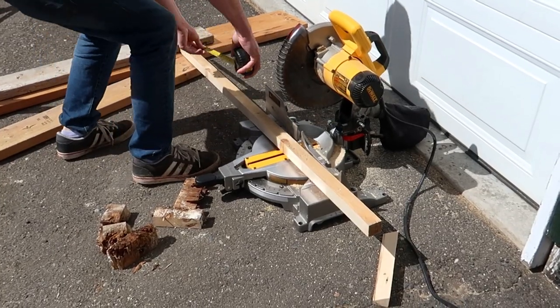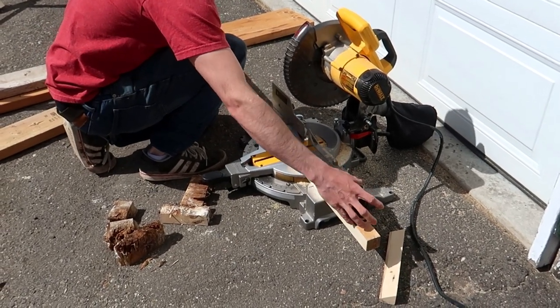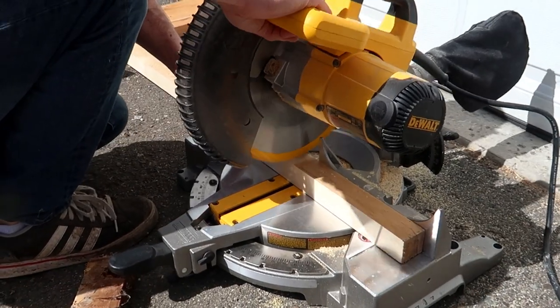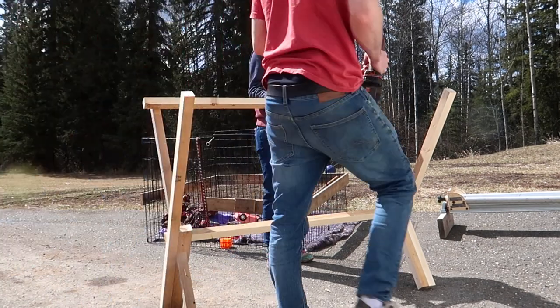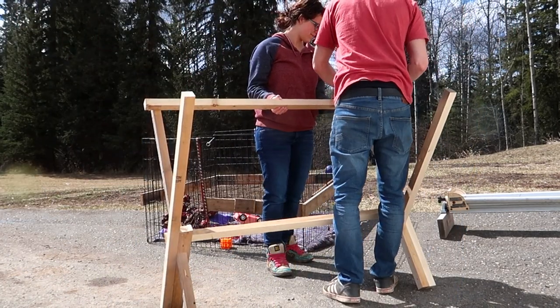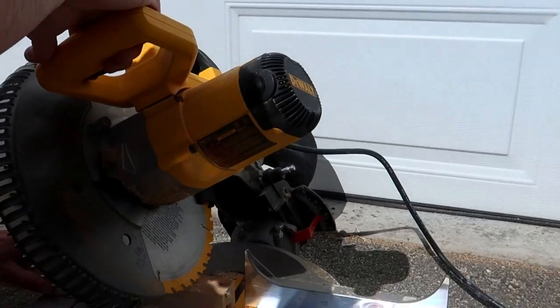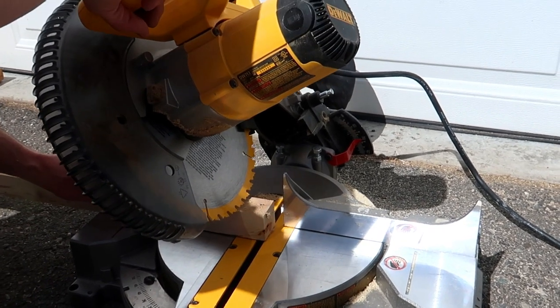So we cut another 2 4-foot pieces to go on the top to brace it more. So we want 2 pieces at 28 inches at a 30 degree angle.